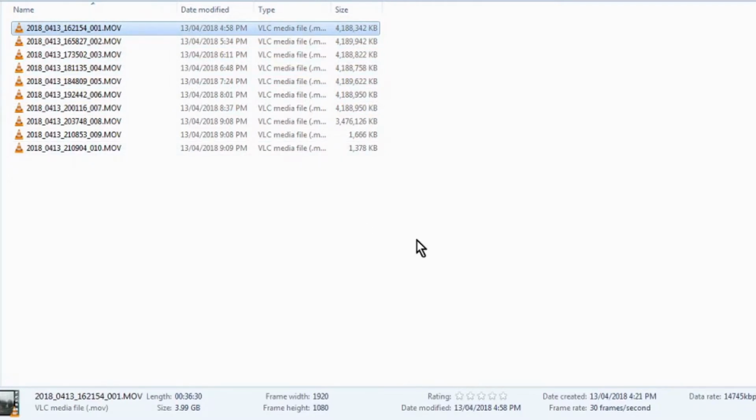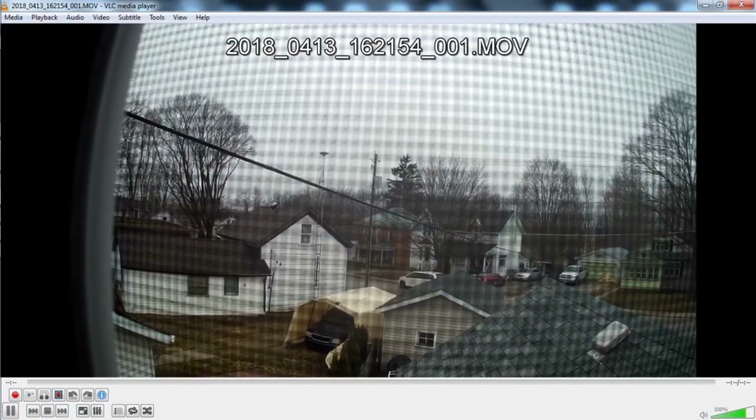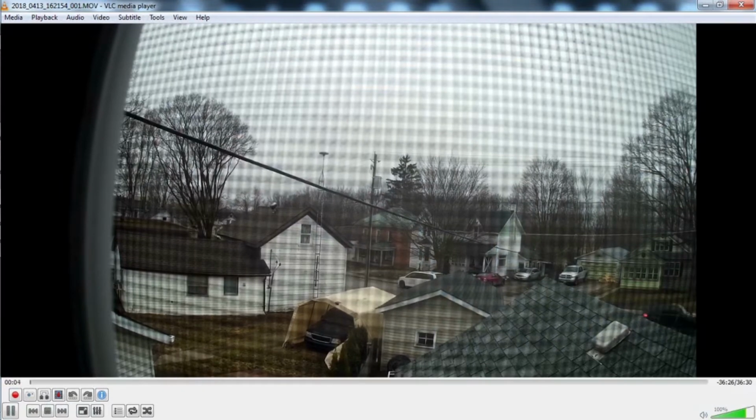Play this one. And it's working fine. This is the wonderful look out my window now. I'm not going to get very good weather cam footage from this particular spot because my entire window is screen, top to bottom. So no matter where I put the camera, it's going to be pointing through the screen. And surprisingly, the picture's pretty clear. I still got the protective plastic on the lens. I haven't taken that off yet.